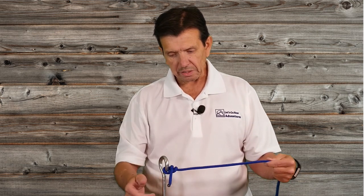So that's a nice hitching knot. It's much more secure than the single half hitch by itself, and it's a relatively strong knot. That's called the two half hitch or the double half hitch.